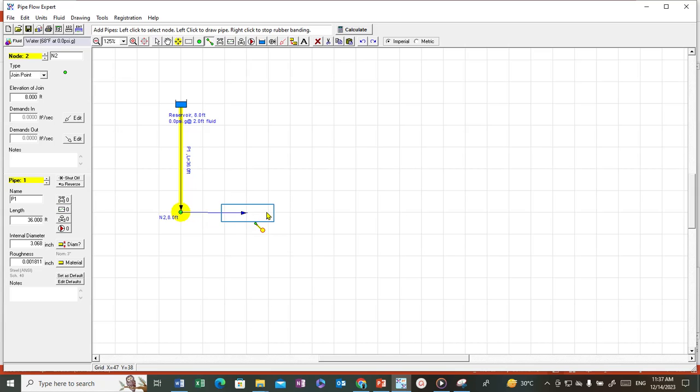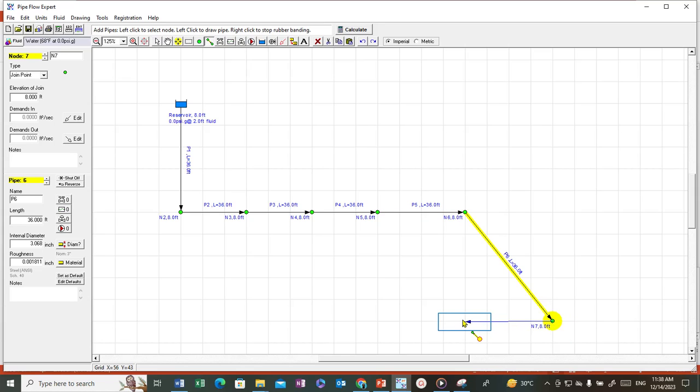Now the next step is to draw the other pipes here. This one is pipe 1, pipe 2, 3, 4, 5. Then the sixth pipe, and the next one, the seventh pipe.